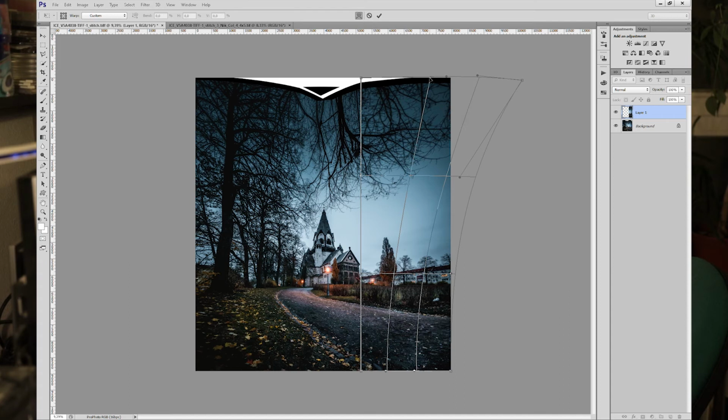Little by little, until you are basically satisfied that the tree is straight enough. We're going to use a small curve here, which we can also correct. Just a little pull here, and maybe a small pull on this one here.